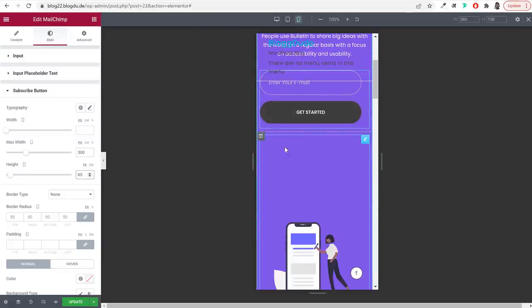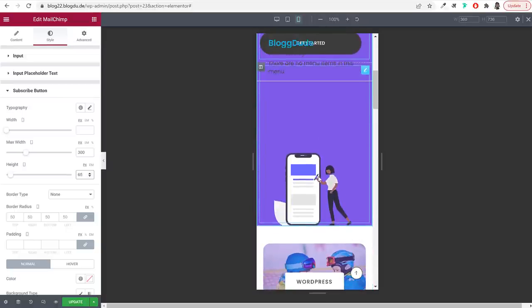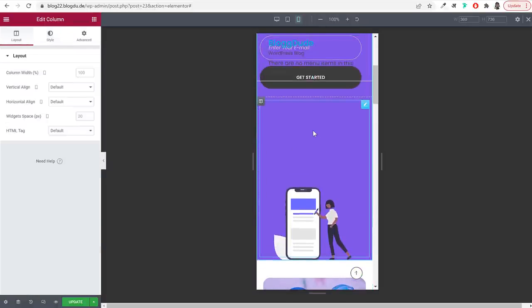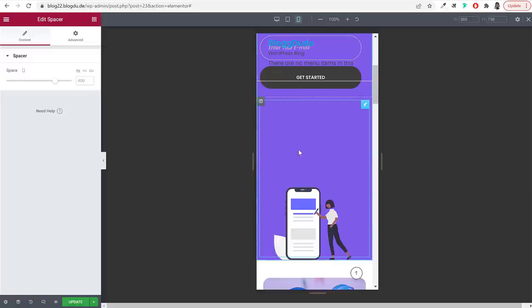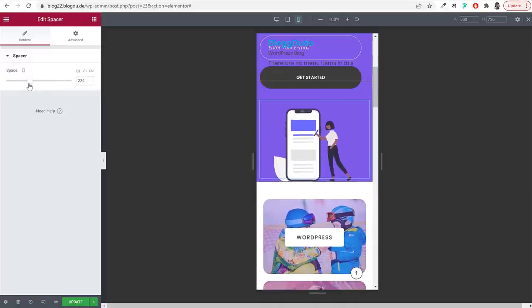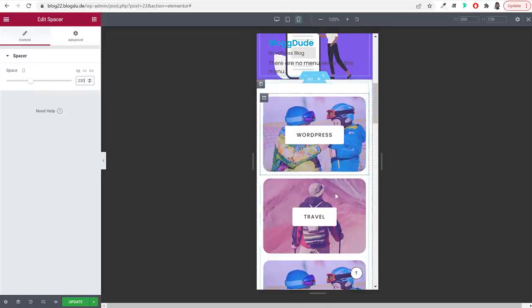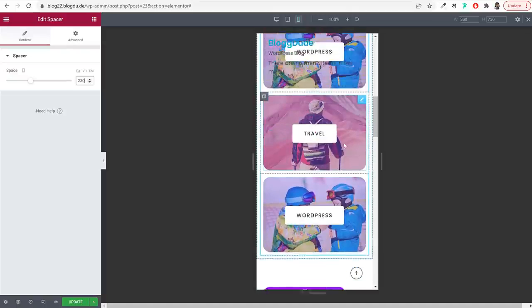Then we have this spacing at the bottom. So I don't want this much. Maybe I'll select this image. First of all, I'll select this option, this spacer. If you click on this, you'll see this spacer. Maybe I don't want this big. Okay, maybe 200, 225, 250, something like that, whatever you want. Okay, this is looking much better. Then this section is looking good, so we don't have to do anything over here.